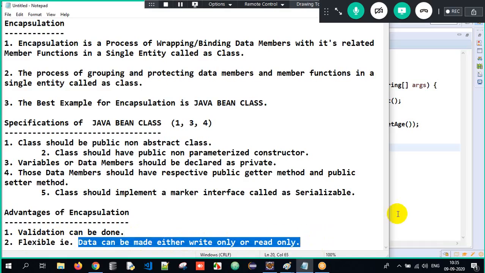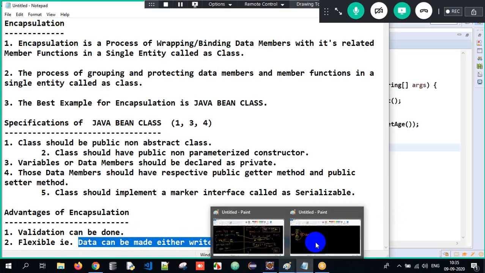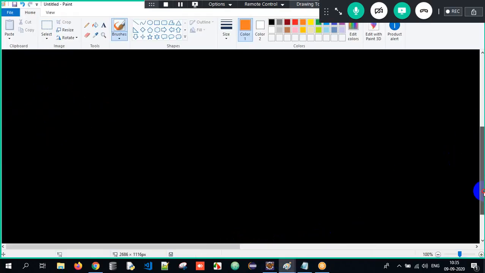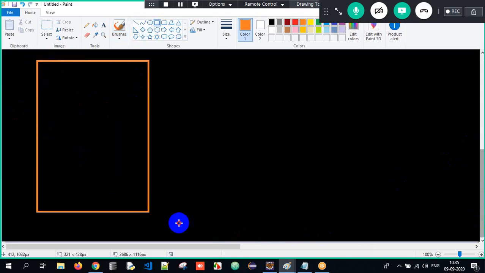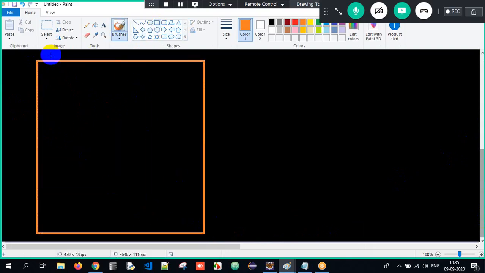Sir, what does it mean, sir? Simple way of understanding. See, now guys, I will have a beautiful class here. Imagine it is employee. It has a private variable. Imagine it is ID. Okay, it is private. Minus meaning it is private. I don't want you all to confuse here. I will just write it as there is a private member and that member is ID.